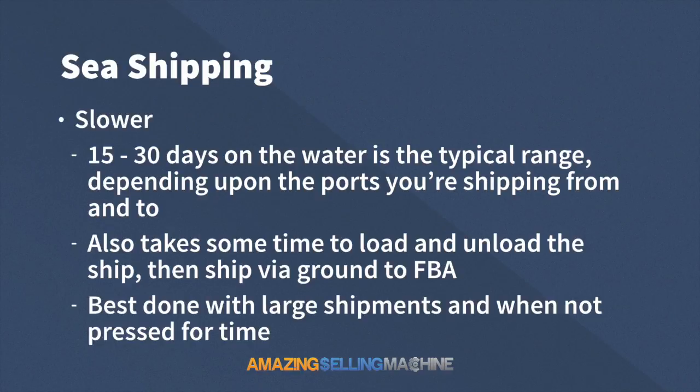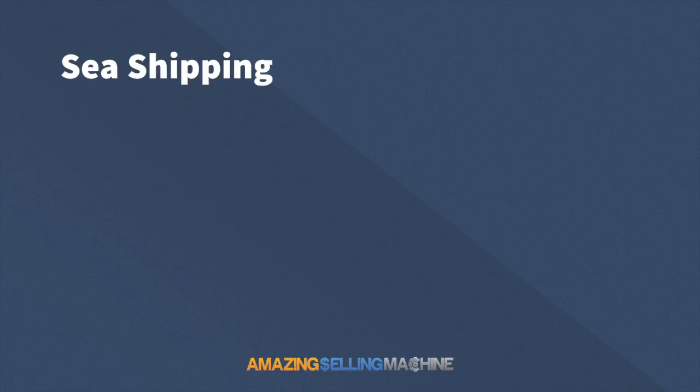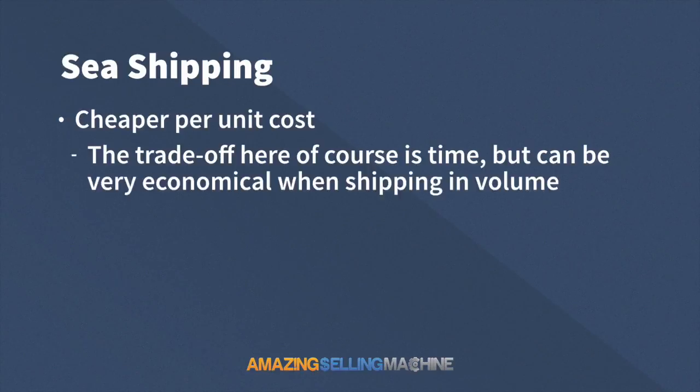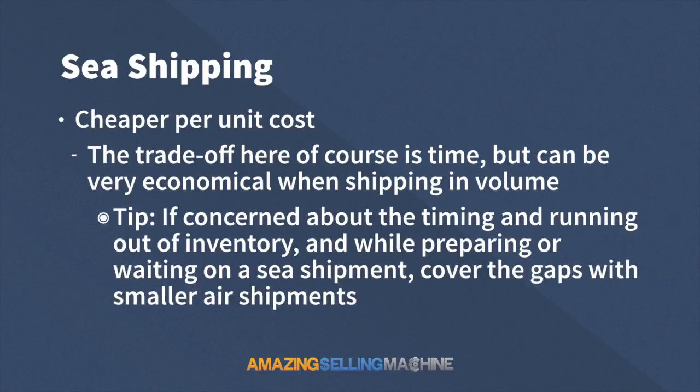Now, obviously, when you're shipping by sea, it's best done with large shipments and when you're not pressed for time. So the biggest advantage when you're shipping by sea, of course, is the cheaper per unit cost versus air. The trade-off here, of course, is time, but it can be very economical when you're shipping in volume.